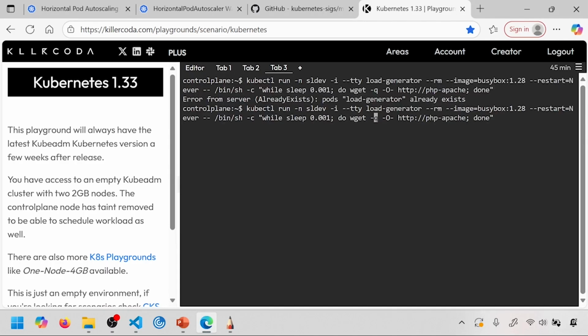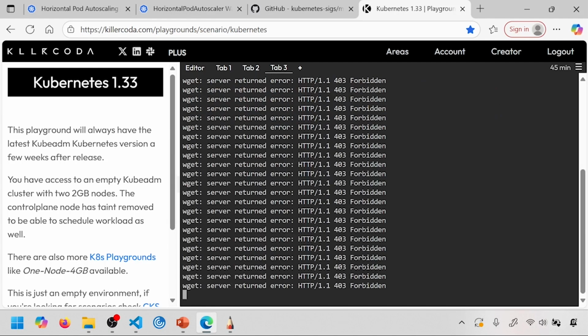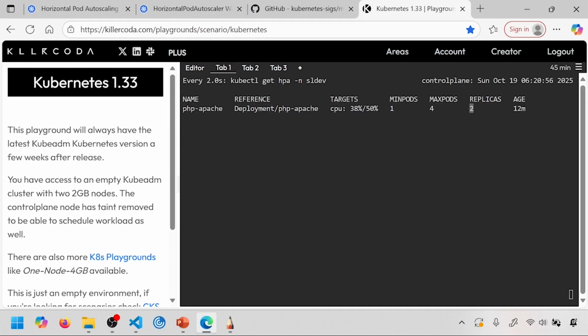You need to change the container name if you are running it again to load it more, otherwise it will say the container exists. So there is one more bump happening to that particular service. As you can see, the CPU is growing, being 40 from 38. Now it has gone up again. Now I'm expecting one more pod to come up. As you can see, it became 3 right here. Now this will go down because the traffic has been stable and the pods have increased. As you can see, it is coming down. So it is working exactly as it is designed. So this is the working of the horizontal pod autoscaler.